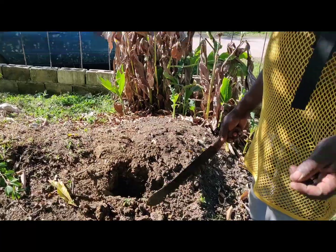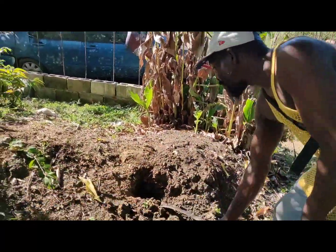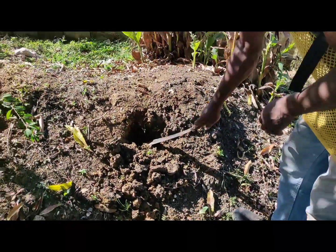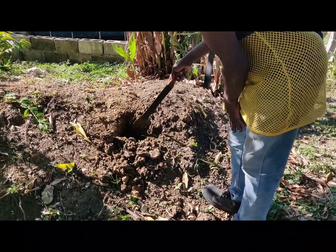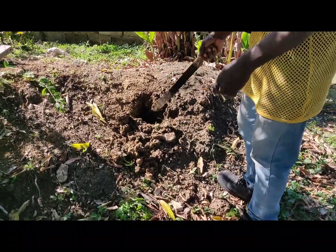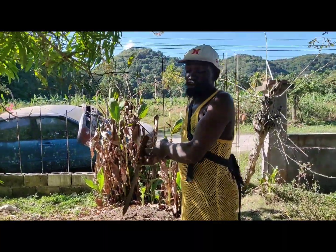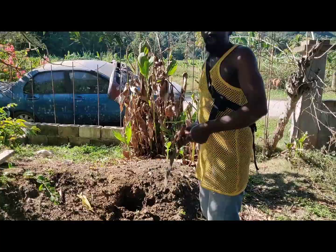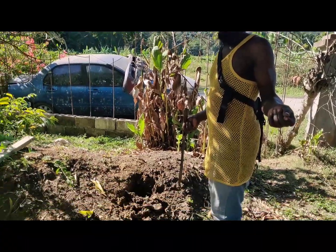So I go and dig it now. Let me show you guys. I'm gonna dig it just like this. Digging. But this is all you're going to replant. Yes, I'm going to replant it. It's my turn.